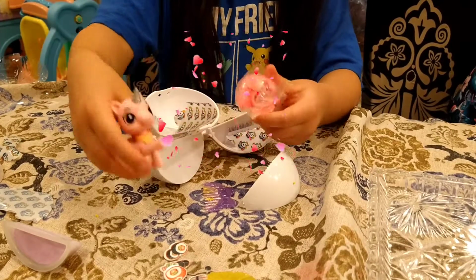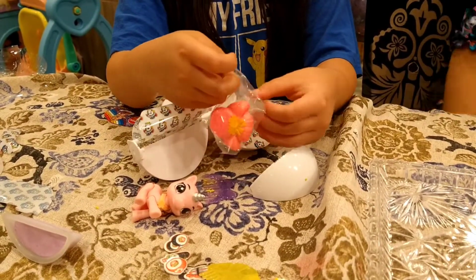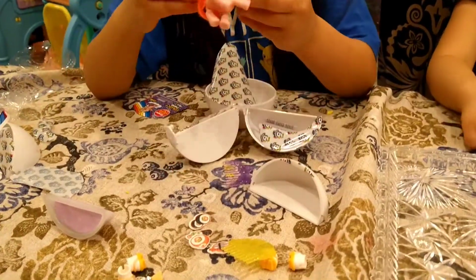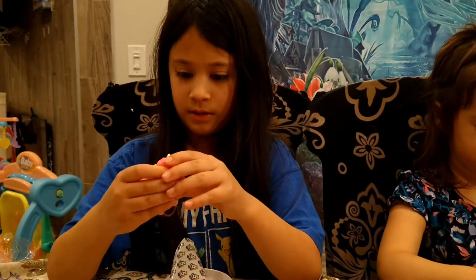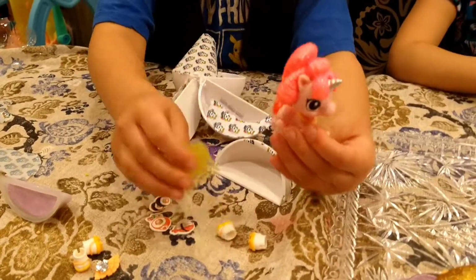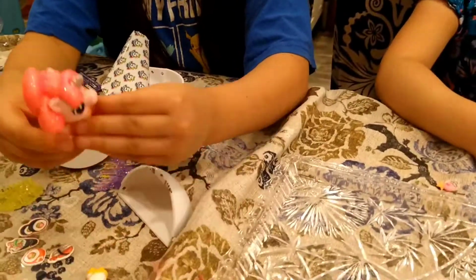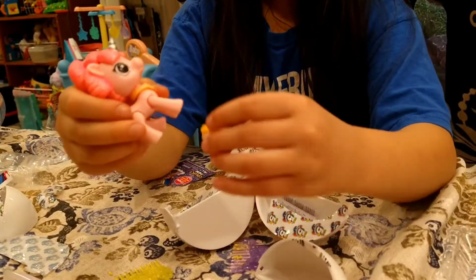Oh, what color hair? Pink. Pink. Flowers in there. Oh, beautiful. She's like a little geisha unicorn. How creative. Her hair is easy to put on, right? Yeah. And she has so much glitter in her hair. They all have glitter here. So much glitter. Those little sparkles really stand out in that pink hair.